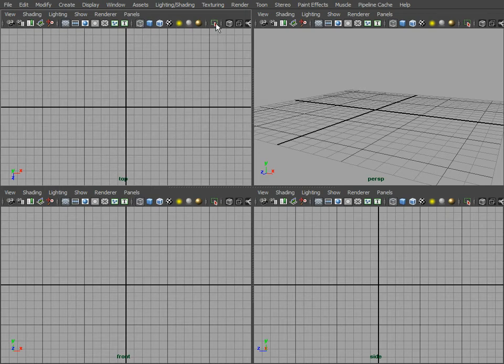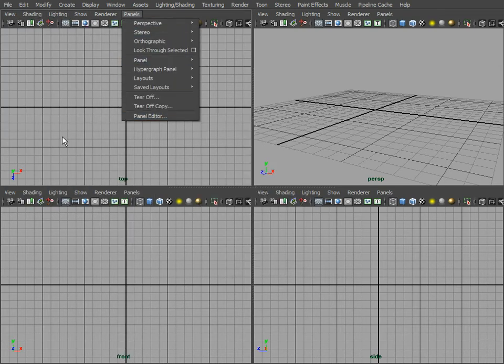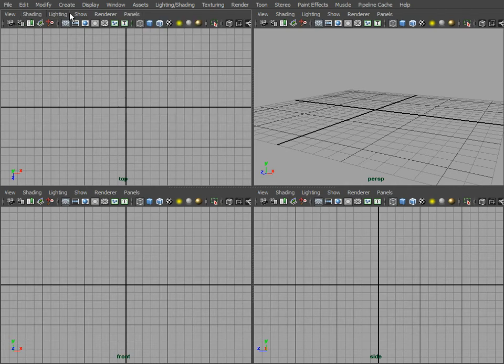And again, all of these icons here practically do exactly the same thing as what you can find under the menus, and I highly recommend that you first start using the menus, and then as you get used to the functions and you know what they are, you can start using the icons because they may be quicker. But until you learn all the tools, all the functions, and how they're called, I don't recommend using the icons, because it is important that not only you learn how to use Maya, you also learn the language and terminology. And we're gonna go through all these functions.